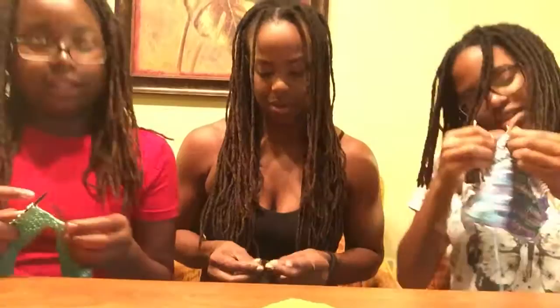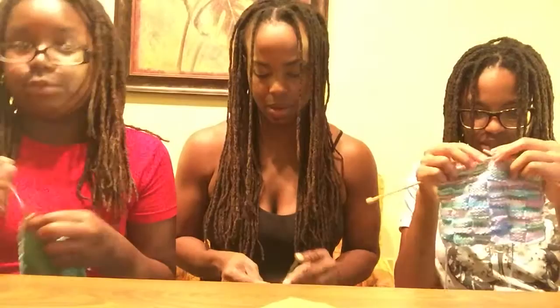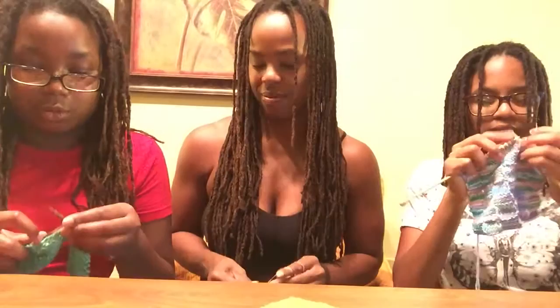I like that. Mizzy, I have a different question for you, actually. If you could knit anything at all, without thinking about complexity or having the yarn or any of that, what would it be? It would probably be a hat and sweater set. Ooh, cute. Would they be matching? Matching colors, probably something a little bit like these colors, yeah. Maybe in a thicker yarn, so that they could match, but they wouldn't have only one color.